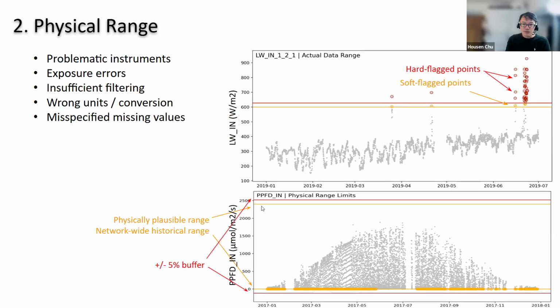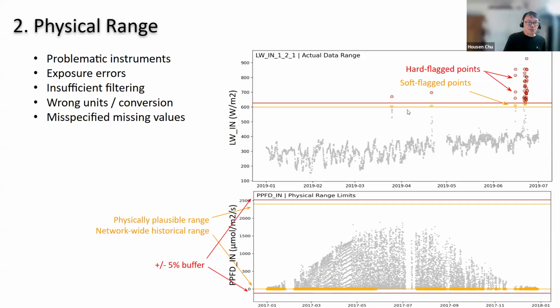a possible limit. We do know that for a lot of variables, especially in measurement, you can have some buffer, like borderline data. Let's say PPFD, the power measurement: it's very likely you have some very small negative values. So this is the borderline. That's why we create a plus or minus 5% buffer in this case. So the points outside will be flagged, right? Everything outside of the boundary plus or minus 5% will be flagged as a hard flag point, and anything between these two will be the soft flag.